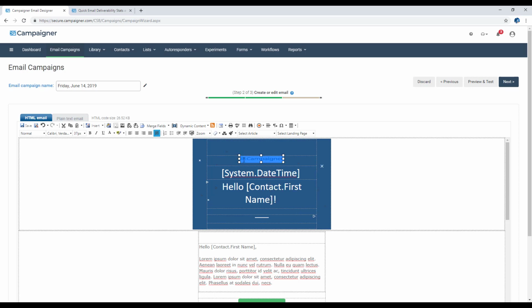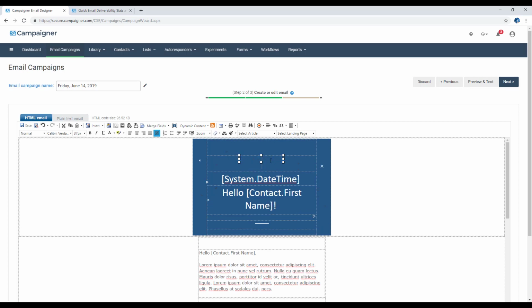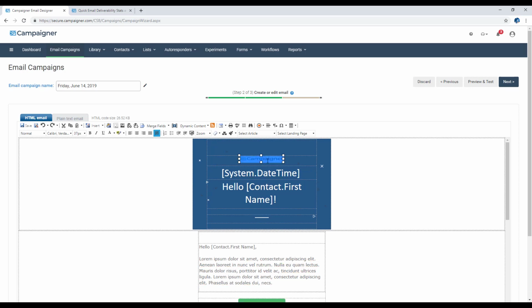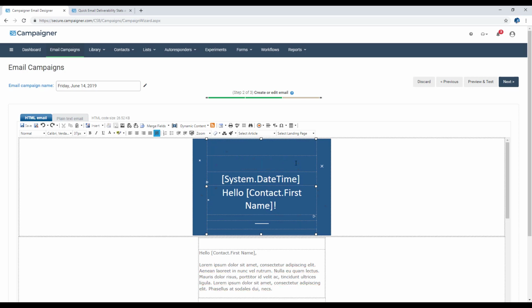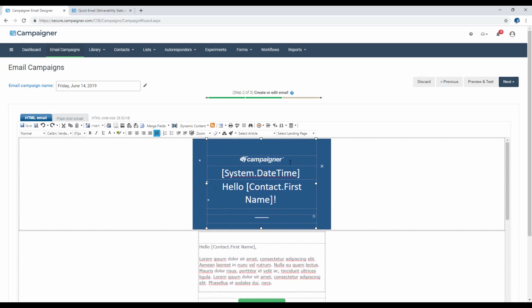If I were to hit the delete key to remove it, I've removed all the CSS styling around that picture as well, because we're basically removing exactly what you said to remove, everything about the picture, including the hyperlink and so forth. So by doing that, you risk having, by inserting a new image, another image size, and then you just simply have to adjust it. And, just to eliminate some of the extra work in doing that, that's why we have the right click replace option. So obviously the previous image looked way better, so I'm going to stick with that.